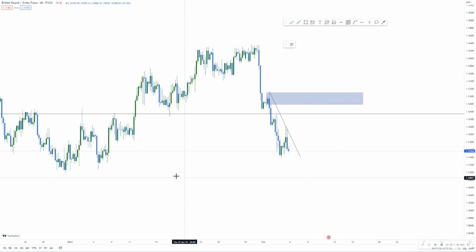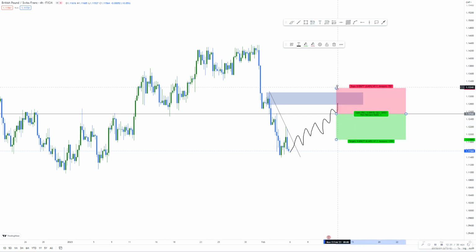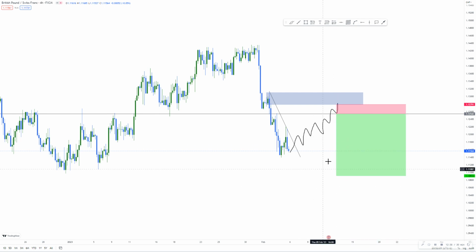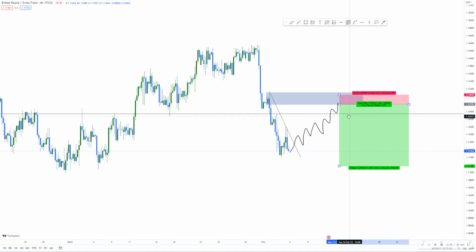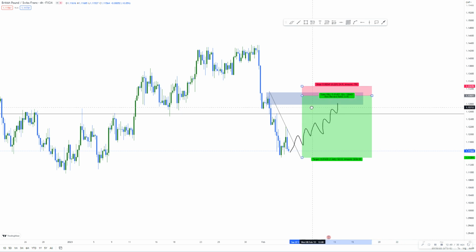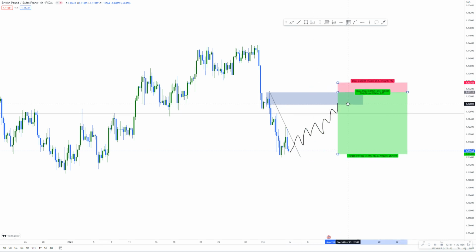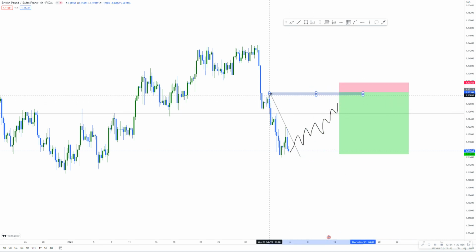So we could actually possibly look for those bull runs either to that supply level. Here people might come and sell positions, putting their stop losses above, looking to target these lows here, and then boom, their stop losses get taken out, and then they can see the market just moving from this point. Or people that would be actually looking at this level, they might also get a bit liquidated, and the price can actually come and take this whole level here, right?